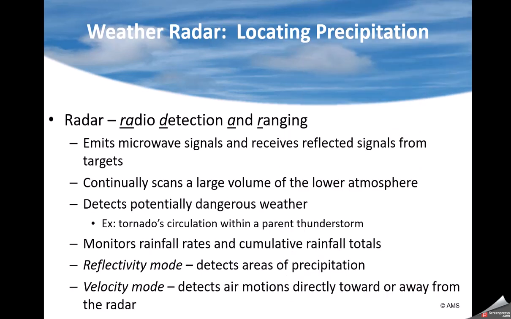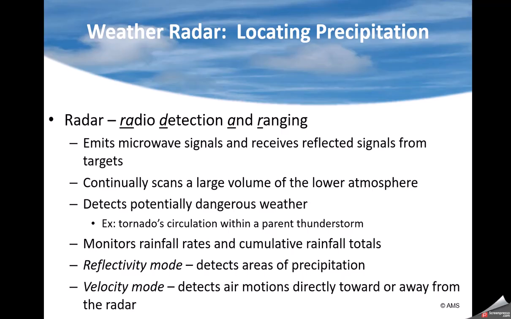Okay, radar is a great way to detect precipitation, even clouds. We used it all the time, and it operates in two different modes. Reflectivity mode: if I send a signal out and it bounces off a raindrop and comes back, that's reflectivity mode. All it's doing is measuring how many raindrops are in a little area. The more raindrops, the more ice or snow, the more energy is going to be reflected back. So it indicates heavier precipitation.